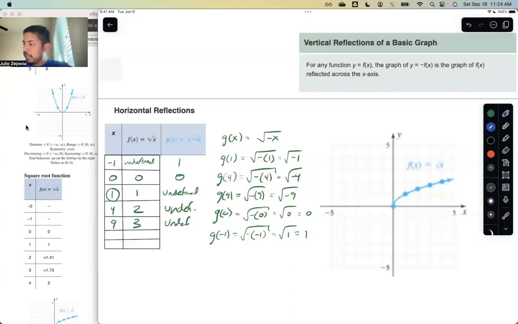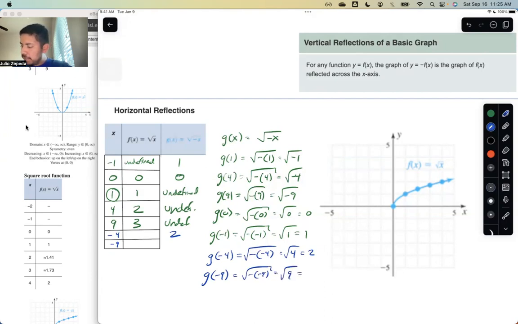So the values that we should plug in for g of x, let's go ahead and choose a couple of values. How about negative 4 and negative 9? Let's see if those work. g of negative 4. Well, the square root of the opposite of negative 4. The opposite of negative 4 is 4, and so that is 2. Now we do get an output value. Put it in the wrong column. And g of negative 9. g is defined for an x value of negative 9 because the double negative gives us the square root of 9, which is 3.